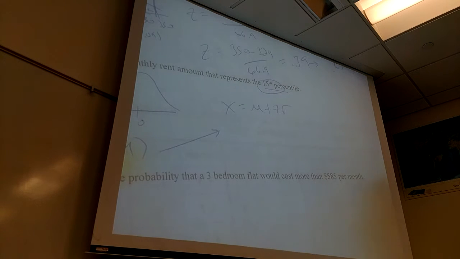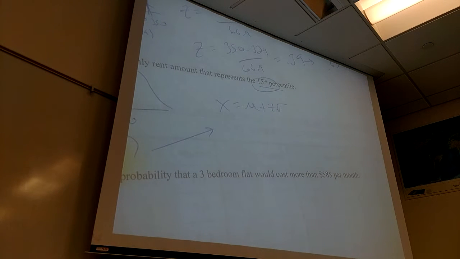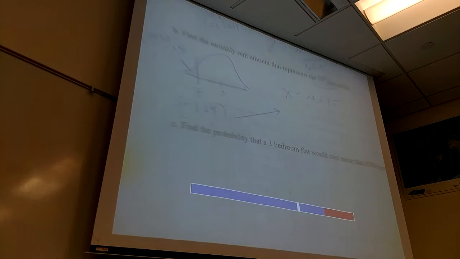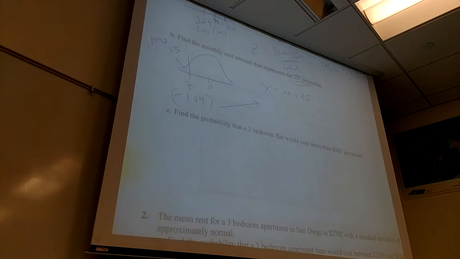So now I can use that to convert it back into a raw score. Now real quick, I really want this formula to make stupid amounts of sense. To be the 15th percentile, it has to be below the mean. The formula says mu plus z sigma, so the only way I'm going to end up below the mean is if I'm subtracting, and that's why a negative z-score makes so much sense. Because I end up subtracting from the mean. It's supposed to be below the mean. Oh my God, it makes sense.